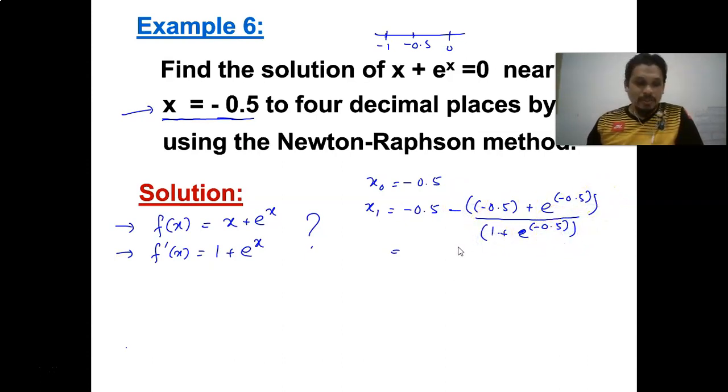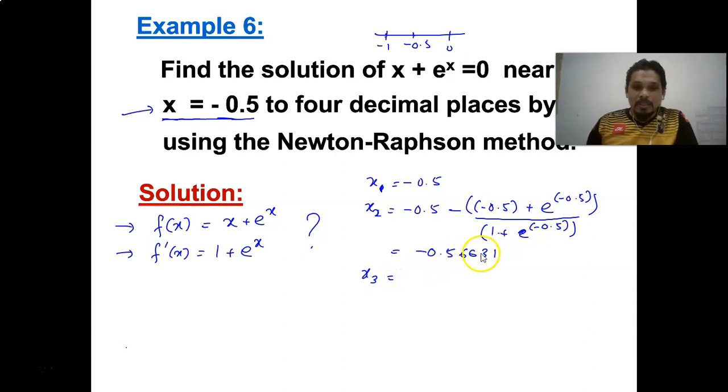Recall the value given in the lecture notes. In this case they use the first initial value of x, which is x1, and here is x2. Some books use x naught, and it's not a big matter. So x2, calculate using your calculator, and we get the answer, which is negative 0.56631.